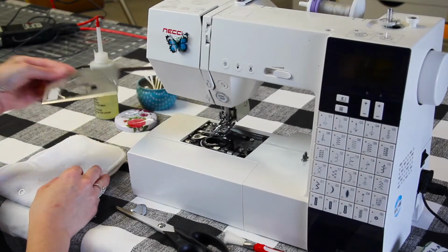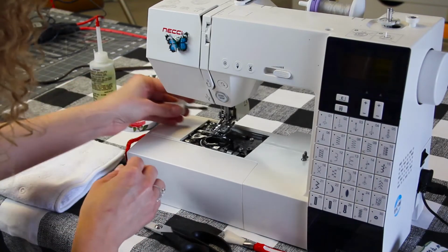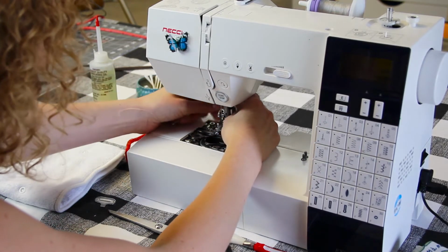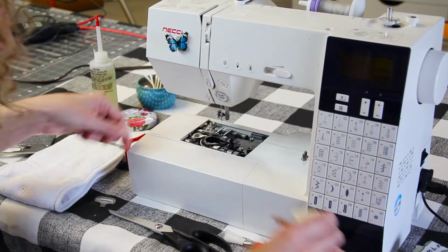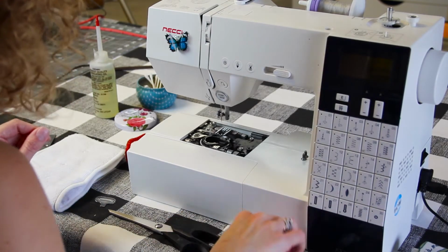All right, so we've removed our plate. We're also gonna go ahead and take our foot off because I'm gonna clean that bar nice and good too. My needle bar and my foot bar. Get them all cleaned up. So we're gonna put our foot over to the side. Oh goodness gracious, where do we begin?